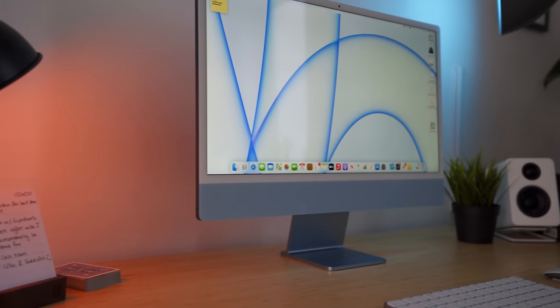Now, this is basically the main reason I wanted an iMac. I was really trying to figure out how can I convince myself to get an iMac? Mostly because of the design. It just looks so pretty. As soon as I saw that it was available in blue, I knew I really wanted to replace my desk setup with a more simple, minimalistic iMac in blue, and thankfully it's here now.